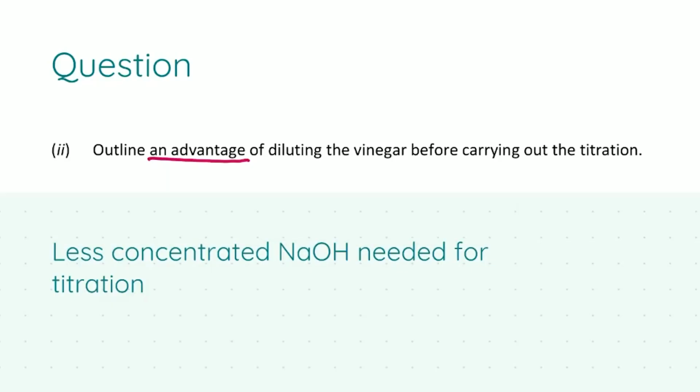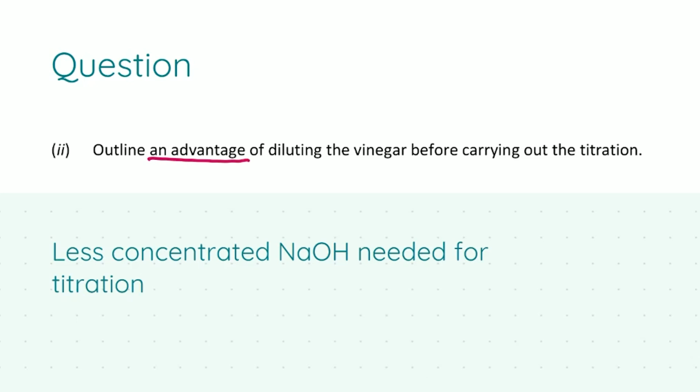So now, part 2 to this question, they're asking us to name one advantage of using the diluted vinegar. So why are we going through all the trouble to dilute the vinegar and work out its dilution factor and all that process? One of the reasons here is that you can get away with using a less concentrated sodium hydroxide solution. So this is beneficial because you'll get more accurate results and the volumes will be greater, so it'll be easier to do your calculations at the end.